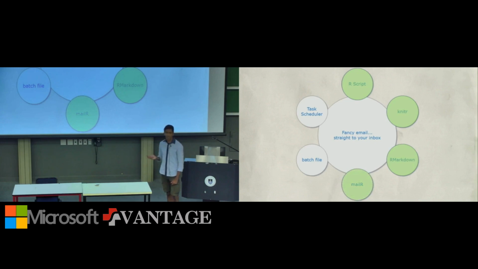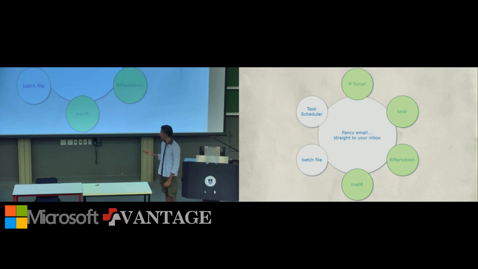So mailR is a package that allows us to send mails from R. And we're going to send through the raw HTML of the Markdown into the body of the mail. So this is pretty cool because it allows us to directly send or embed the report document into the body of the mail. So between the R script and the mail, we're all set up. But we want to get this running automatically without us having to do anything. So we're going to do that two-step.